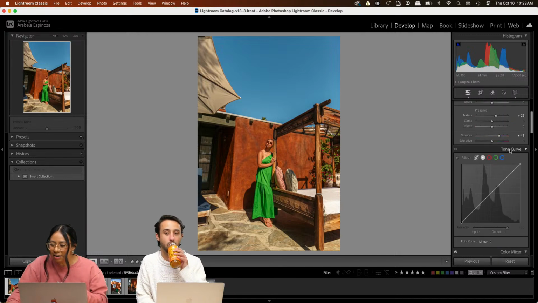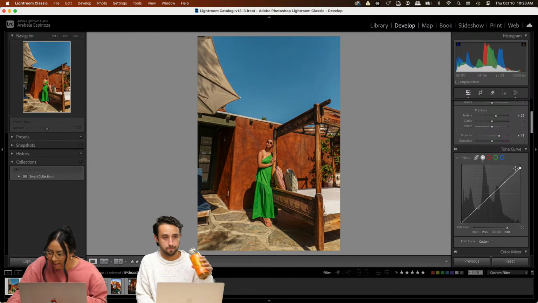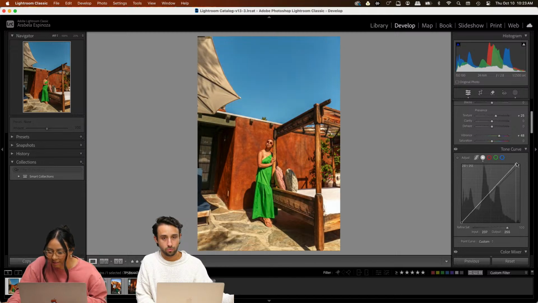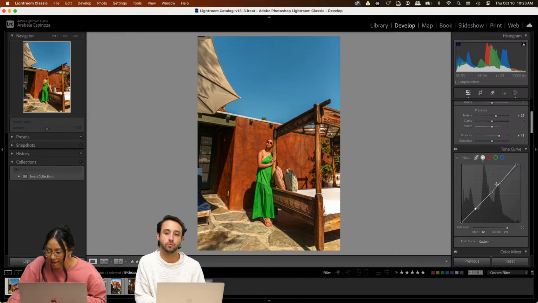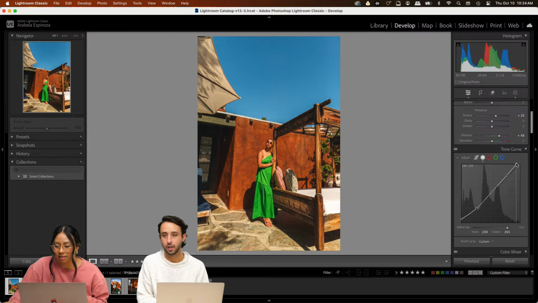Okay, and then something I also like is going into the tone curve. Sometimes just having fun with different little points here. I always like to try to make a little S when I'm editing sometimes. It depends, though. It can get real crazy real fast. Something I think about when I'm editing photos is what I'm editing for, and where it's going to go, where it's going to live. Is there any particular space that you have in mind for these?